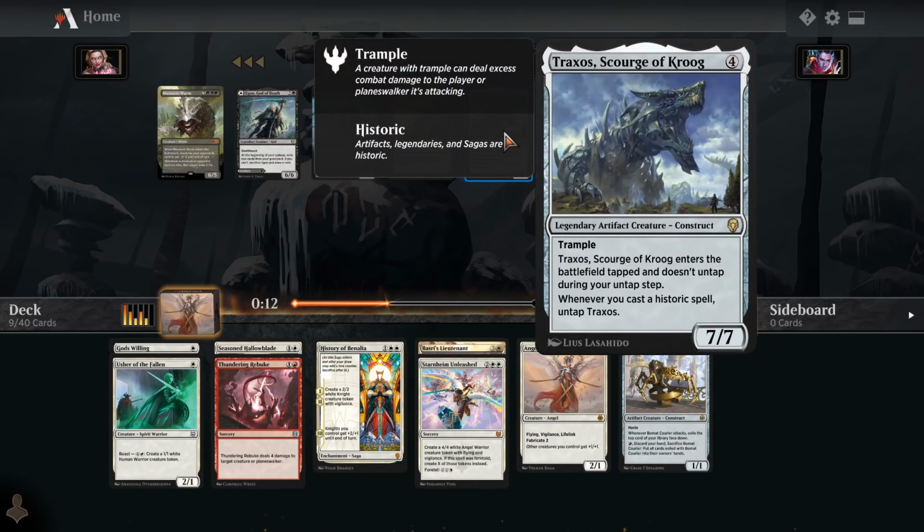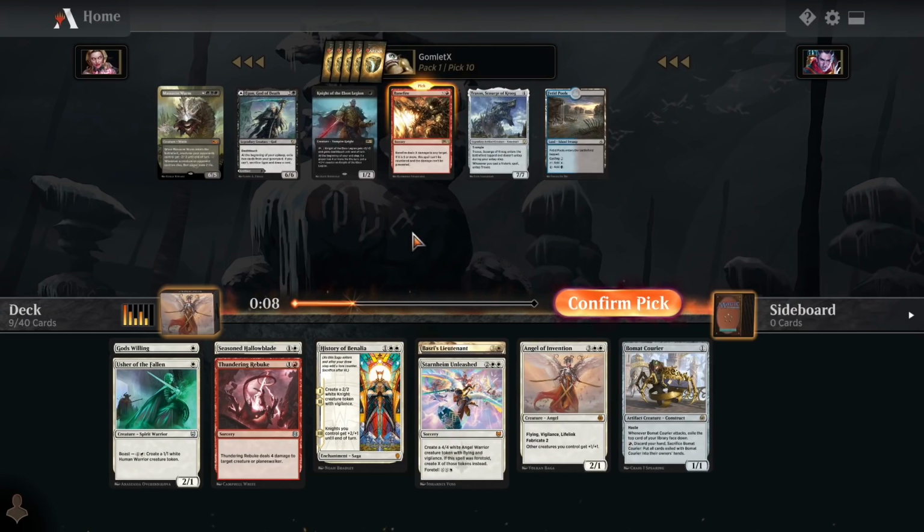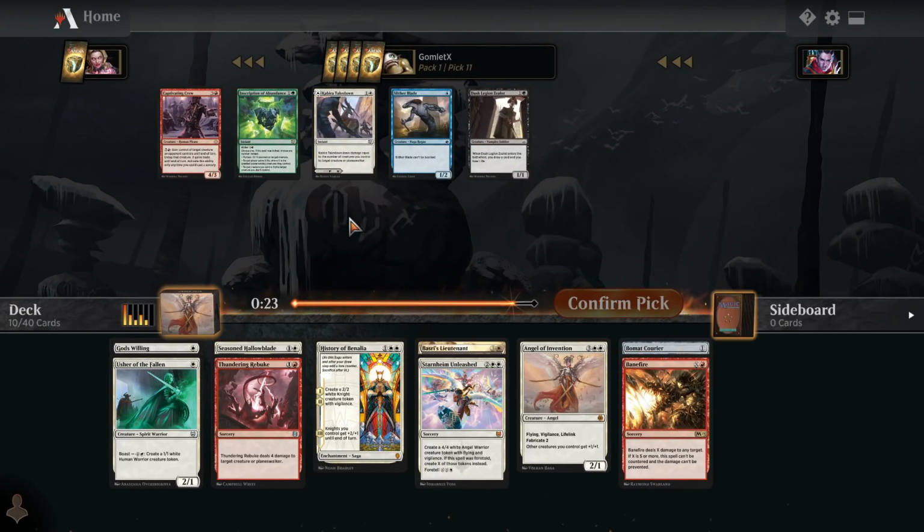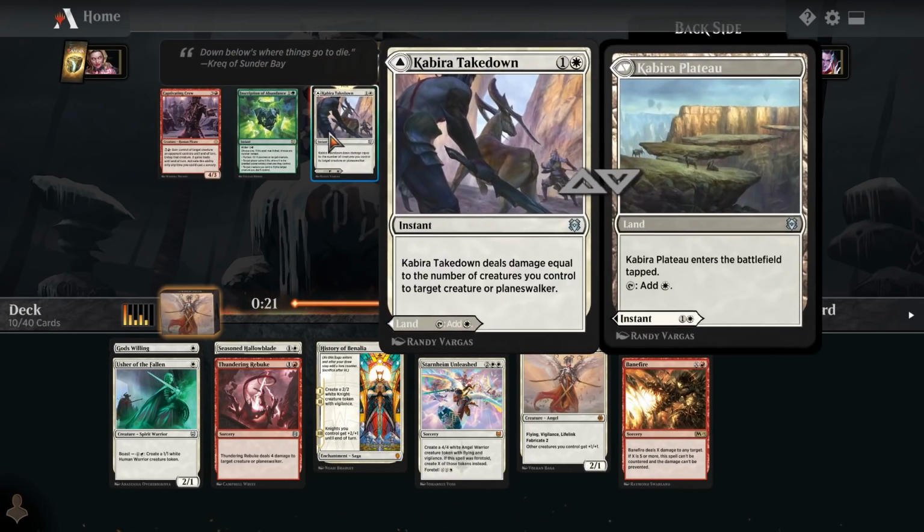Traxos untaps every time we cast historic spells. We only have 1 historic spell right now. It's our red artifact, so that seems less exciting than potentially Banefire to just end the game. Ooh, Kapir Takedown is pretty nice here.